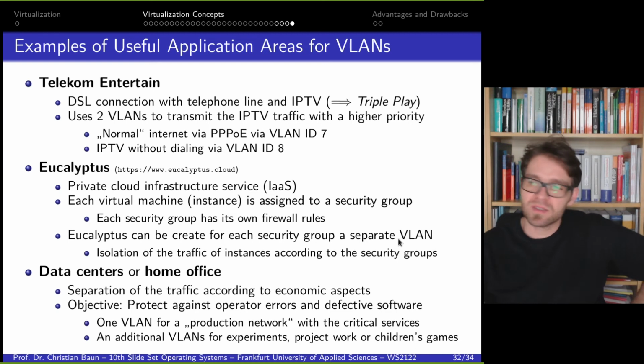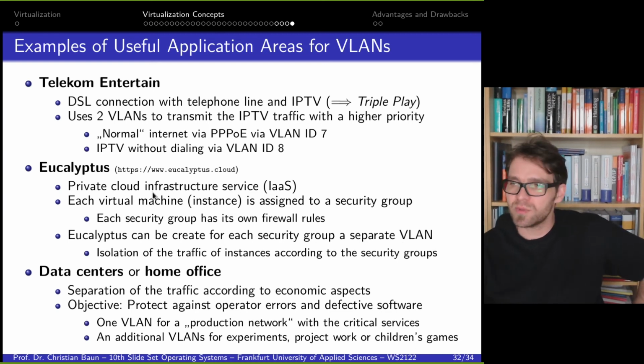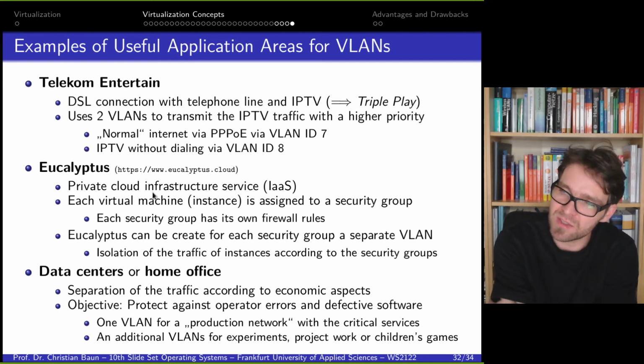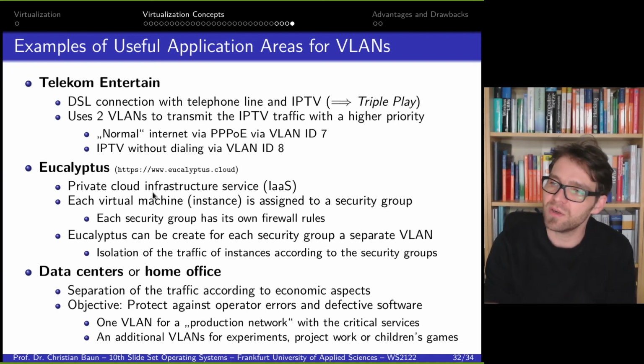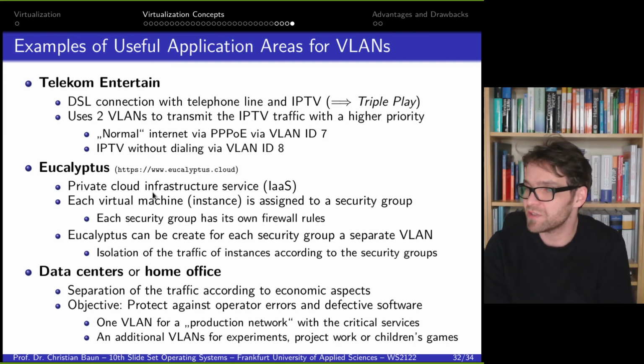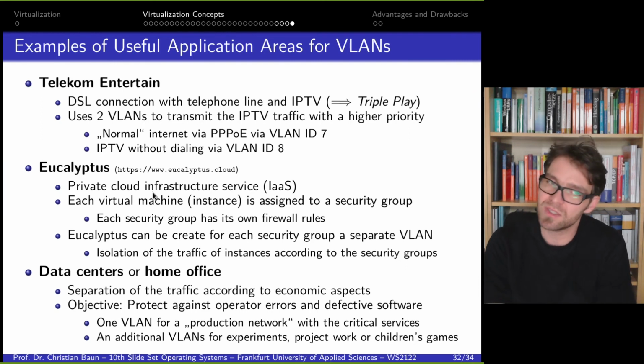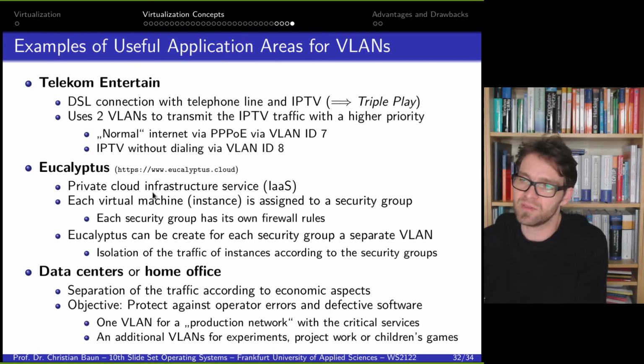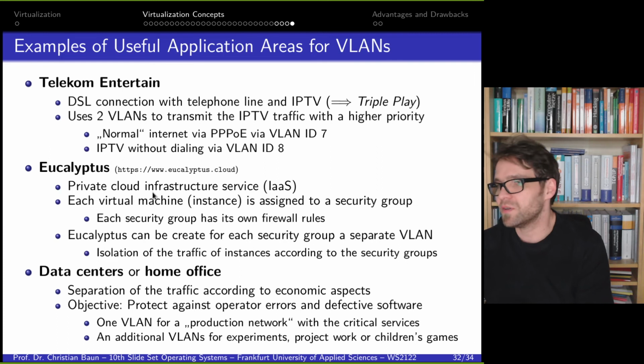Next example is Eucalyptus. Eucalyptus is an infrastructure as a service private cloud implementation. It's a free software you can use to build up your own infrastructure as a service private cloud with one or many Linux servers around.